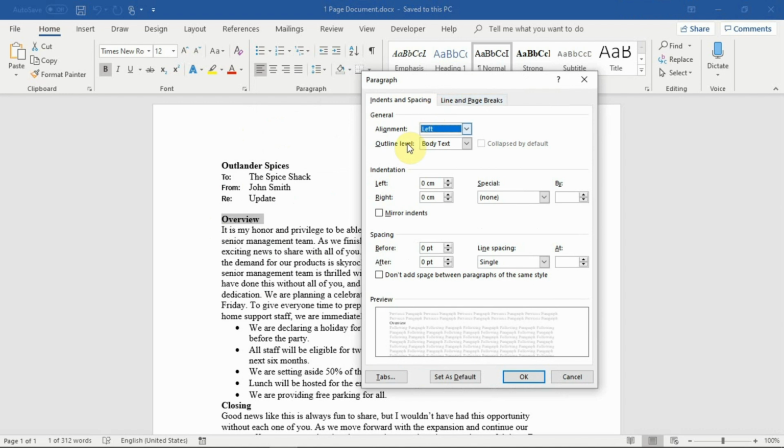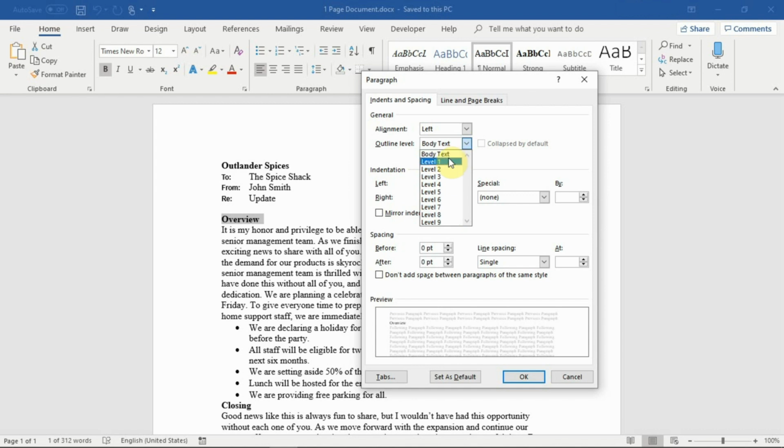Now the thing that we're interested in is this button here with a drop down box next to it called outline level. If I pop that down, I have one called body text, then I've got level 1, level 2, all the way to level 9. Body text may as well say "ignore me." Body text is text that the table of contents is going to completely ignore, and it's treated as if it's your section content, because what we're doing when we tag this is saying that this is the start of a section, the heading for a section, but body text, that's the stuff we ignore from the point of view of the table of contents.